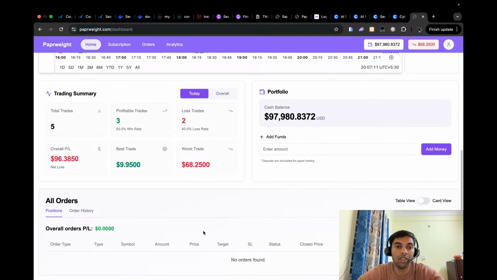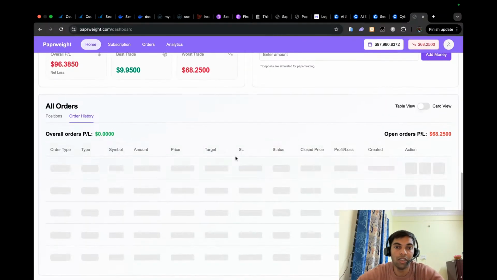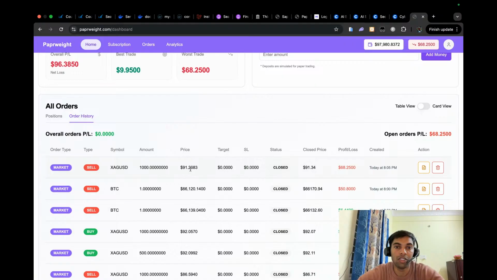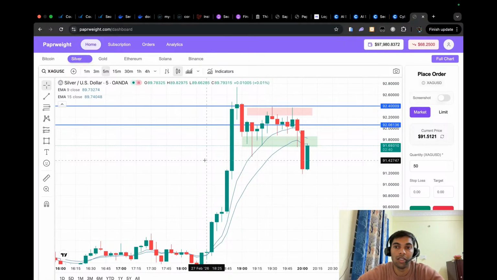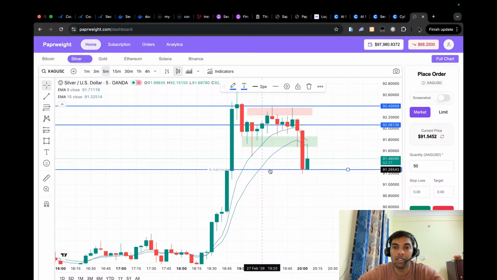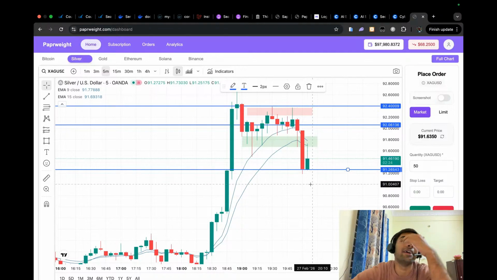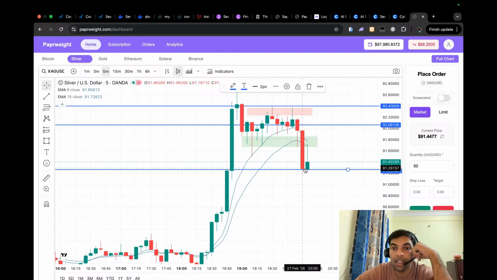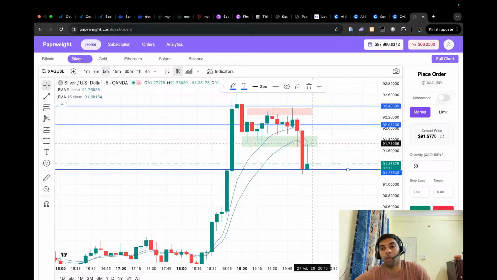As soon as I punched my order, guys, see, I punched my order at 912683. For example, somewhere here, right? Because I expected the probability of making another red candle is much higher, because this is a crazy good candle in the downside. And as soon as I punched my order, market just reversed and took the stop loss of all the sellers.